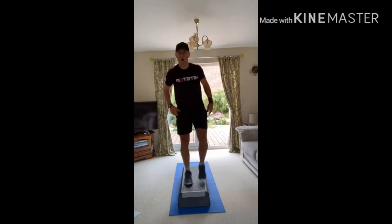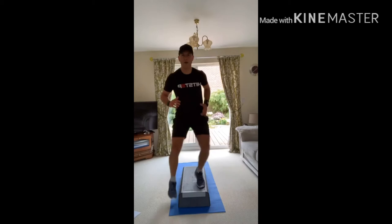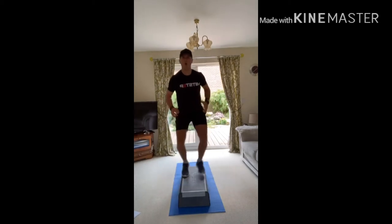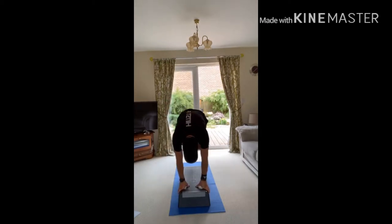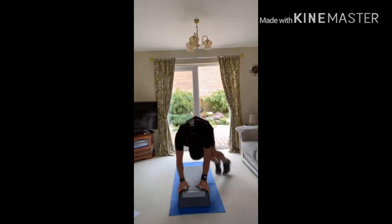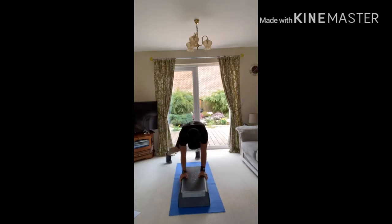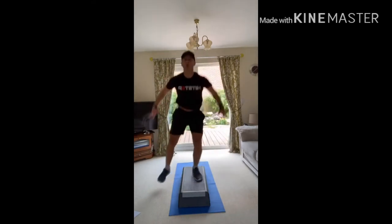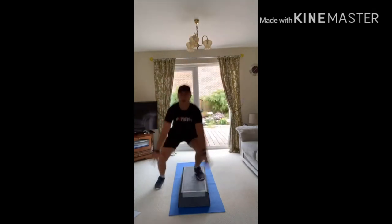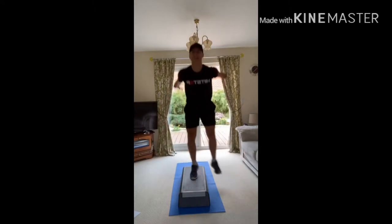Lateral sprint in motion. 3, 2, 1, go! Keep those legs moving. Don't stop. Come on. Tap out. Do what you can do. Side squats. Deep squats. Come on. Nice and deep. Control it. Head up. Chest up. Well done. 15 seconds. Here we go.